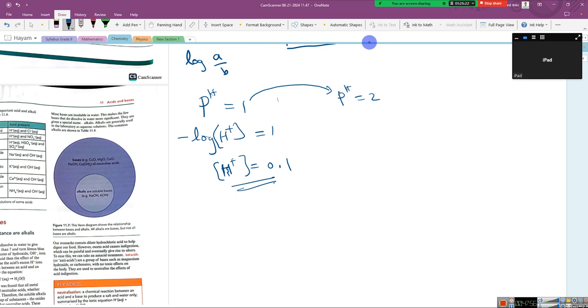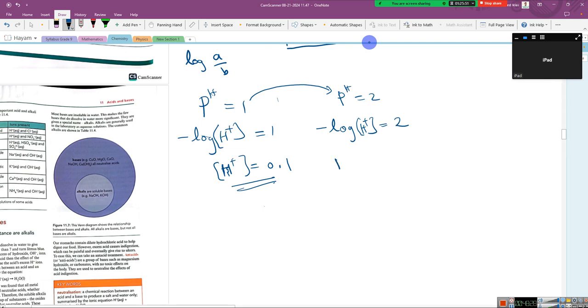Now if the pH will reduce by 1 unit, right? Anyhow, we will just compare. That is just the statement. Now based on that statement, we are just going to compare two scenarios, right? Now you see, instead of this, I can write minus log H plus concentration is equal to 2, right? Minus that. Is it correct?